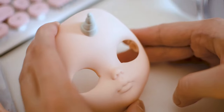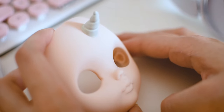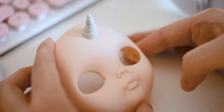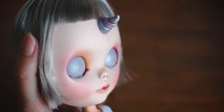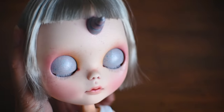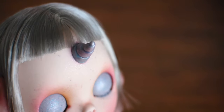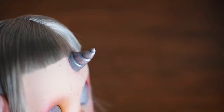The horn is finished. The next step will be the painting. This is the finished doll with the unicorn horn. I used a metallic paint and shimmers to paint the horn and the face. I think that is the easiest technique if you want a permanent unicorn horn for Bly dolls.